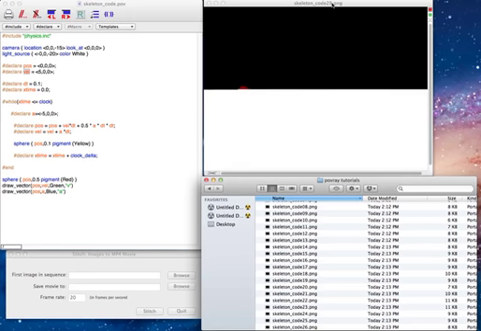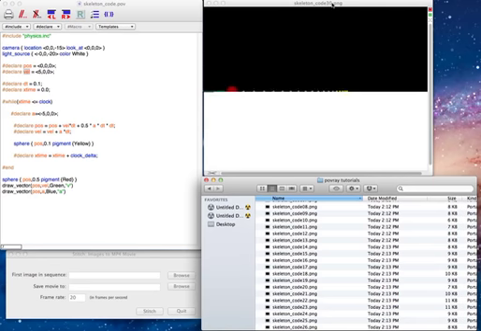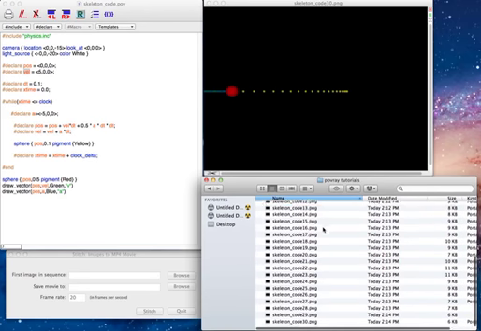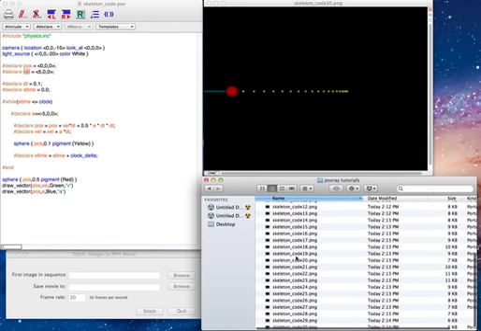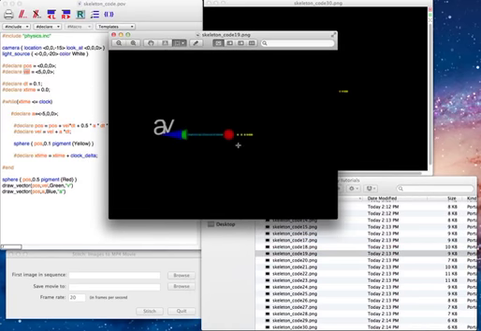What we need to do next is take all these images and put them together into a single movie file. For the purposes here, I always call that stitching these images together. If I move down, there's my 30 frames. If I take a look at one, say skeleton code 19, and run that, the previewer on this computer, in this case a Macintosh, shows me what happened in frame 19. So we saw the object go this way, turn around, and come back.